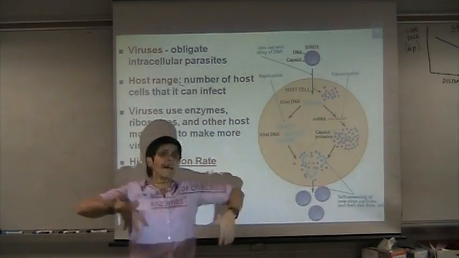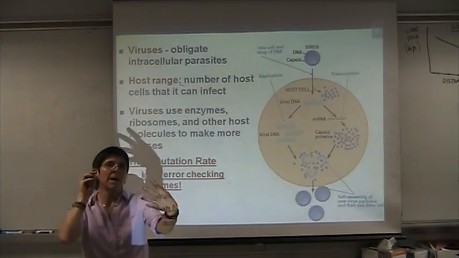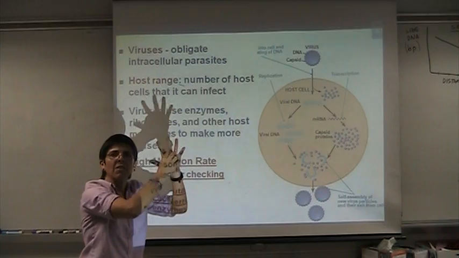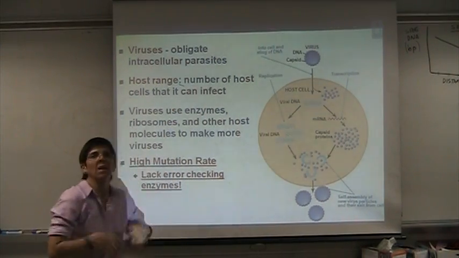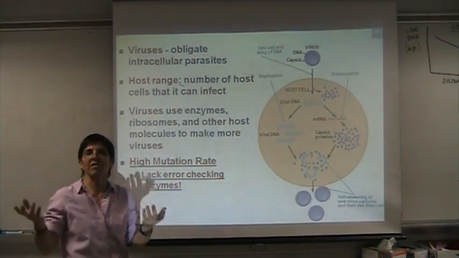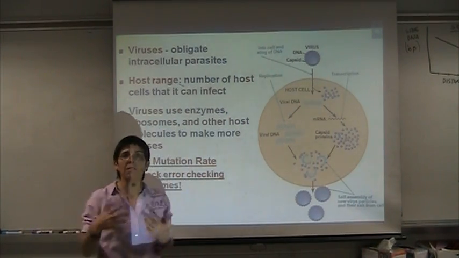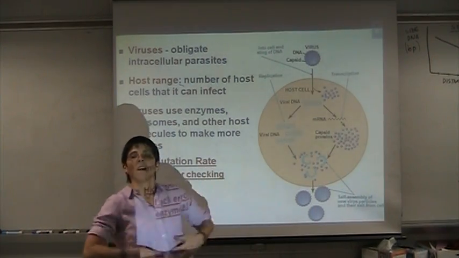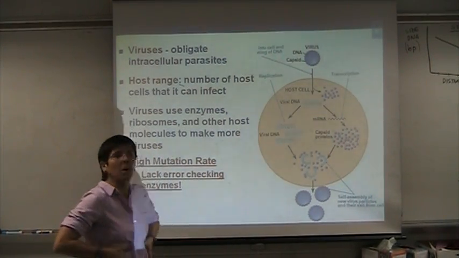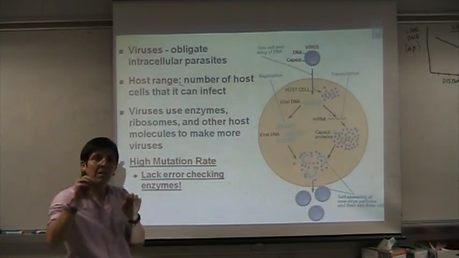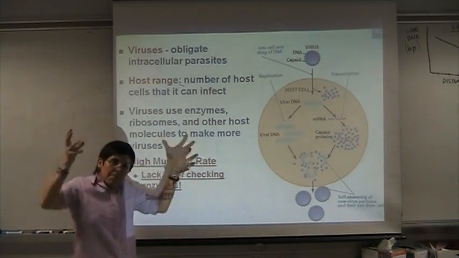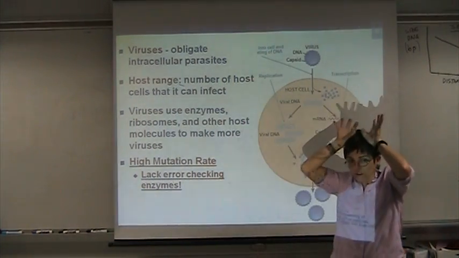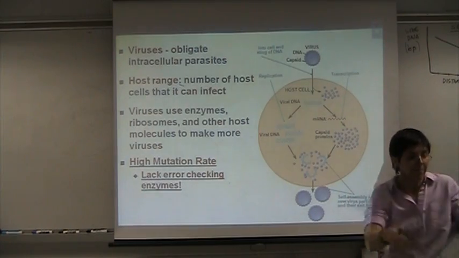HIV, you might get HIV all over your body, but the virus is only going to infect when they find the markers in your white blood cells. Same thing if you get a flu virus, for example the stomach flu, you might get it everywhere in your body, but the only cells that the stomach flu virus is going to attack are the cells of the epithelium of your stomach. So very specific because they recognize specific markers. Remember, every cell has a "hello, my name is." They're going to recognize those specific markers there.